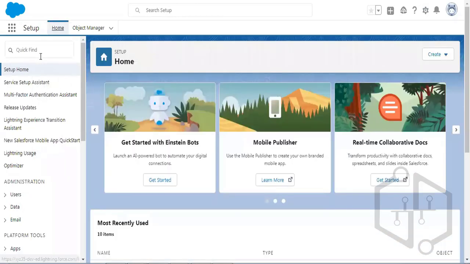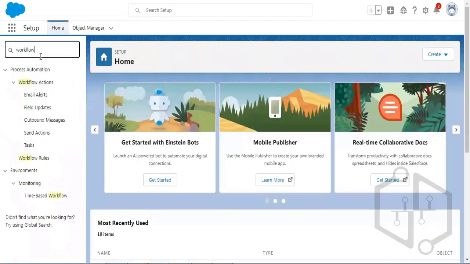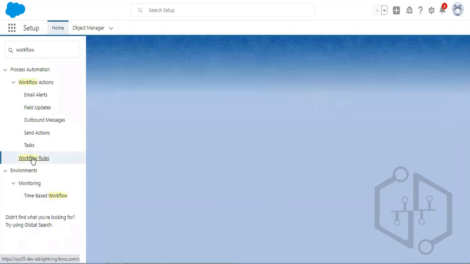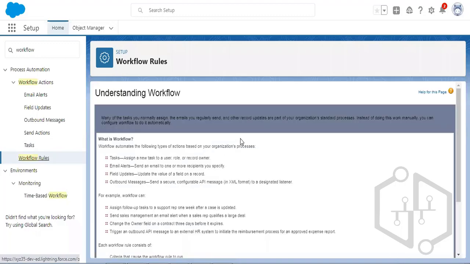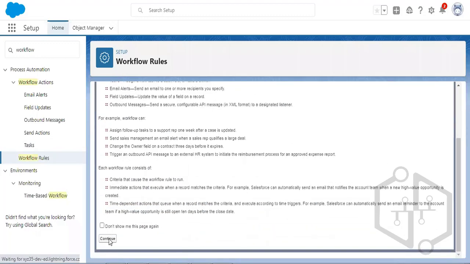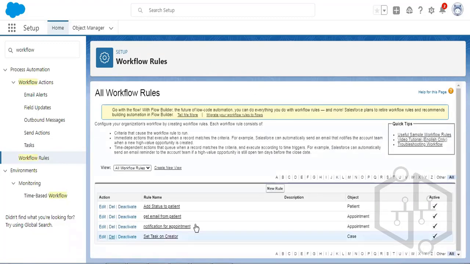Search for workflow, workflow rules. Click continue. New rule.